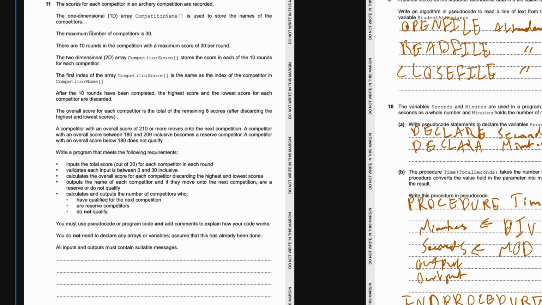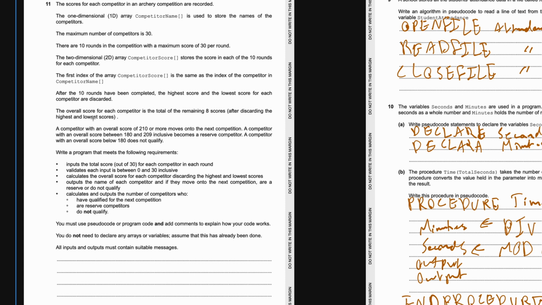The 2D array competitor score stores the score in each of the 10 rounds of each competitor. The first index of the array competitor score is the same as the index of the competitor and competitor name. After the 10 rounds have been completed, the highest score and the lowest score for each competitor are discarded.